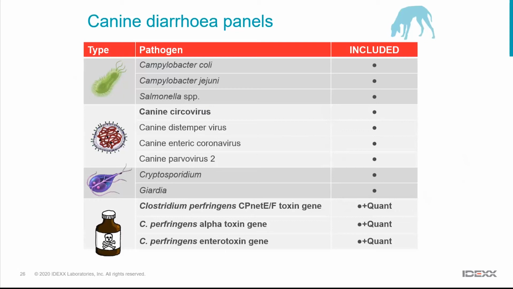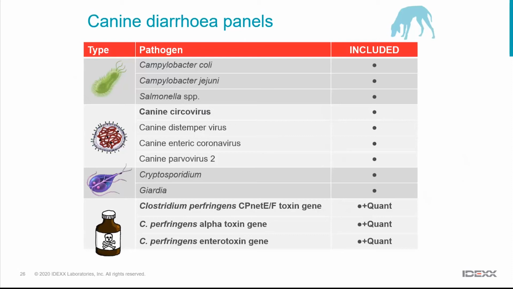Salmonella we look for there. There are particular viral agents we're looking for. So, distemper, circovirus, if that's causing a problem, it's often hemorrhagic diarrhea. Parvo, coronavirus, I'm thinking more young animals with that. If it's an adult animal with that, it's likely not the cause of the diarrhea. We look for some protozoal things with Cryptosporidium and Giardia.